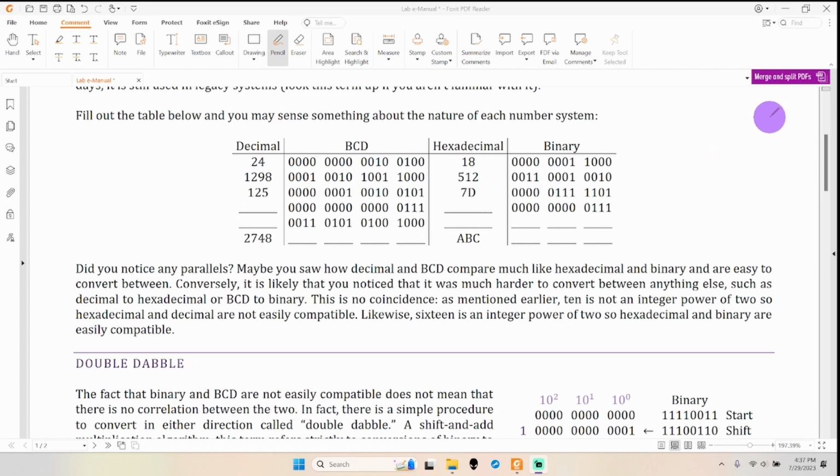So, binary starts from 2 to 0, 2 to the first, 2 to the second, 2 to the third, 2 to the fourth, and 2 to the fifth. Okay, we're going to do it up to 2 to the fifth just for the purpose of this video, but we can continue on all the way till the end. Alright, so this represents a value of 1, 2, 4, 8, 16, and 32.